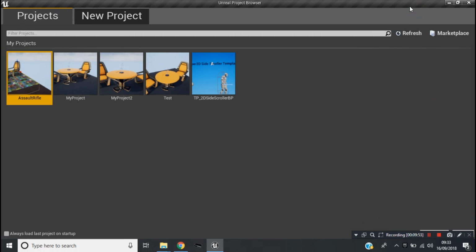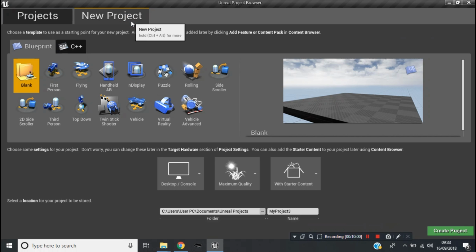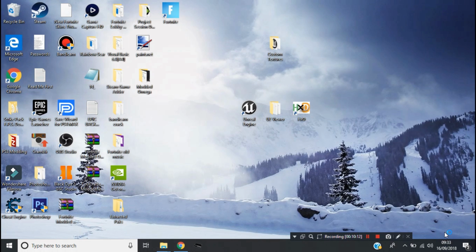Alright, so when you're in Unreal Engine, you're just gonna create a new project. Name it something like Custom Omega, so that it's easy to identify, and then just create the project. Yet again, I'll be back once the project has been created.